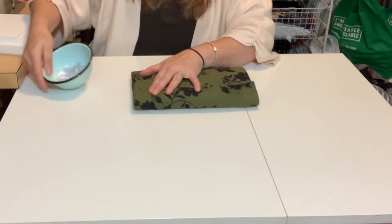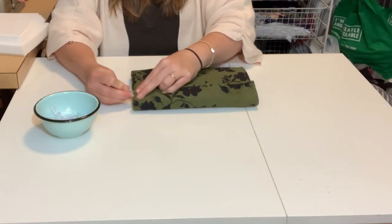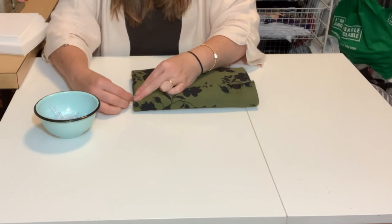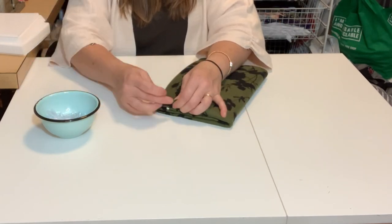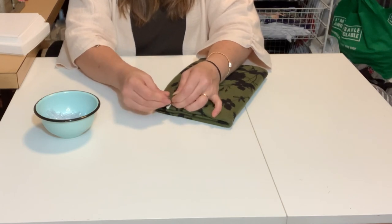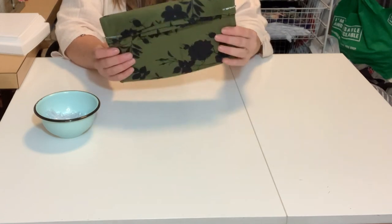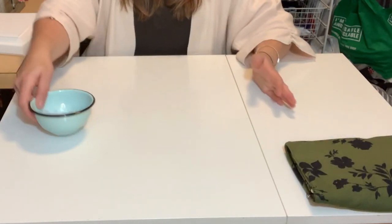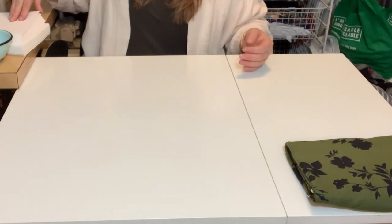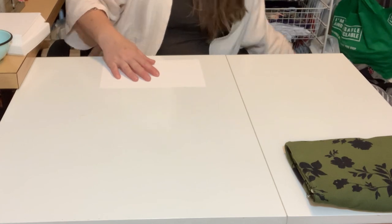And I use these alligator clips that I also purchased from Amazon, and I alligator clip it on. Now there are some people on YouTube that will show you how to fold so that you can fold it within itself and then you don't have to have any clips, but I really like the clips. It keeps it in place. So that's what it ends up looking like. So I'm going to do a few more of different lengths of yardage and you can see how that works out.